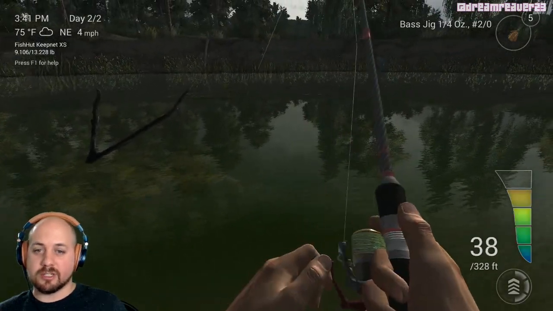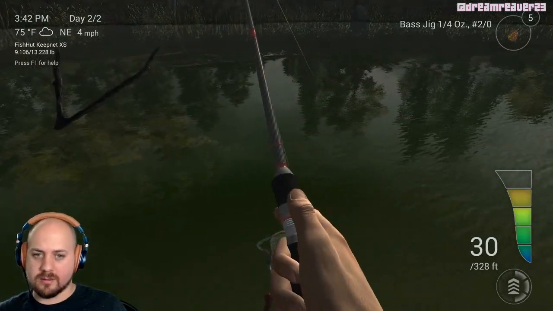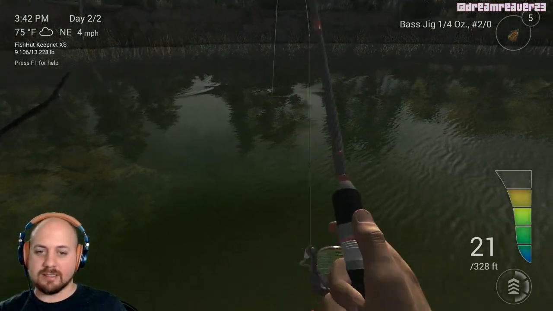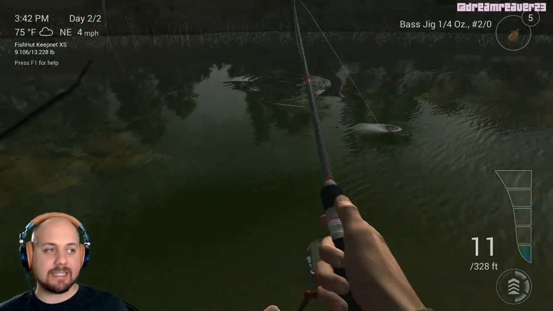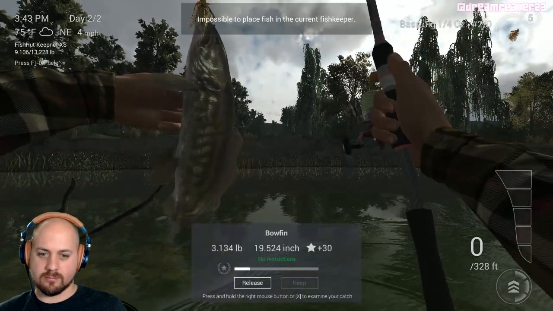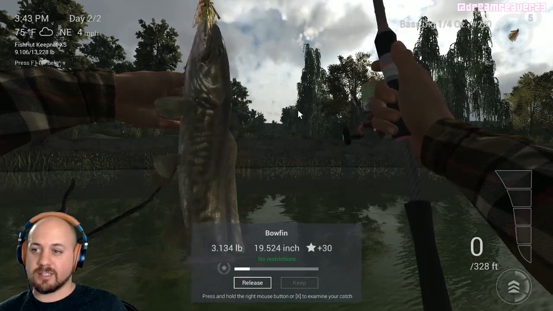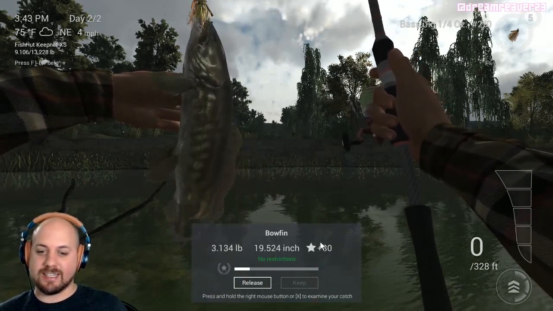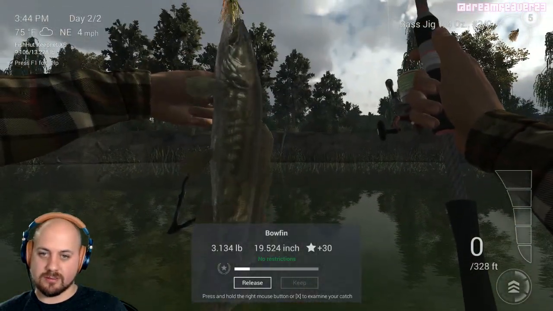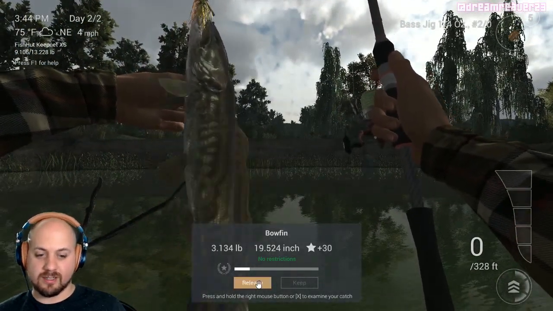We're fishing pretty much straight across right over there where the line's at right now. Come on. Let's get her in here. Super sweet. Ooh, we got a bowfin. There we go. Impossible to flay. Oh, we can't even keep it. That sucks. I don't know why we can't keep it. So there's our bowfin right there. Got some nice XP out of it, though. All right, I guess we'll release this guy.